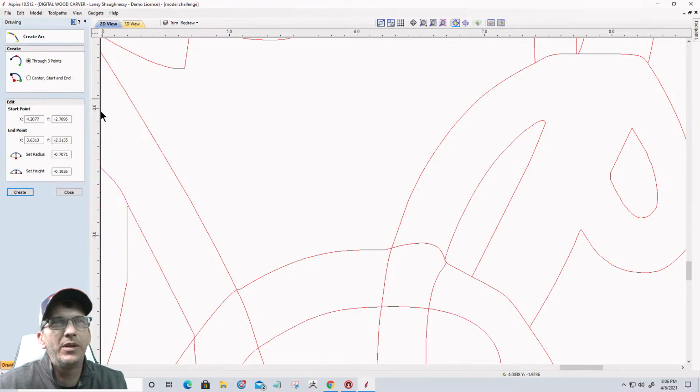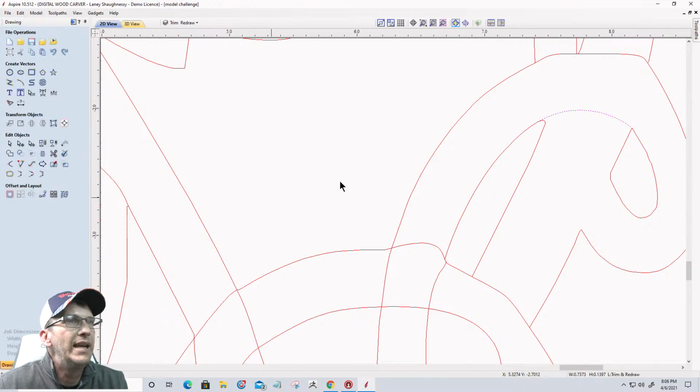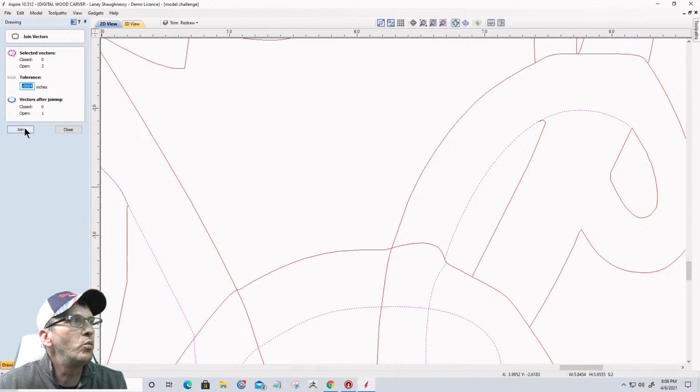So in this case, I'm going to use an arc, and I'm going to click here, and click here, and I'm going to just pull that arc into what I think would be the natural curve of that. And then because it's just two separate lines, I need to join those two vectors together as one vector, and then I can come back in here and start to connect. So join that as one.